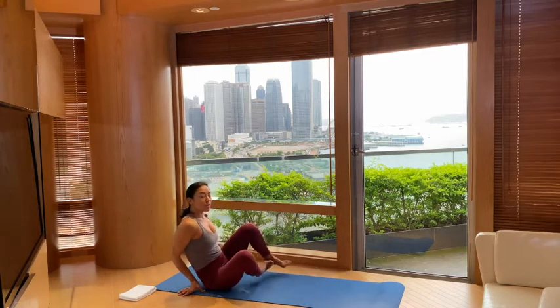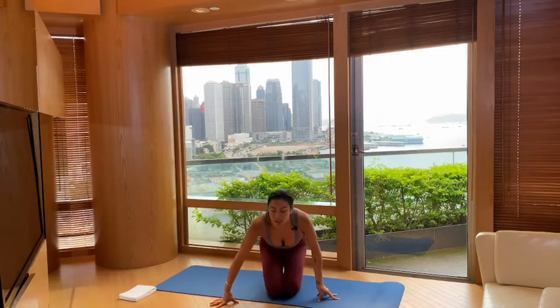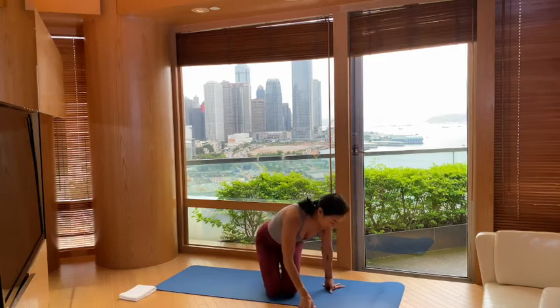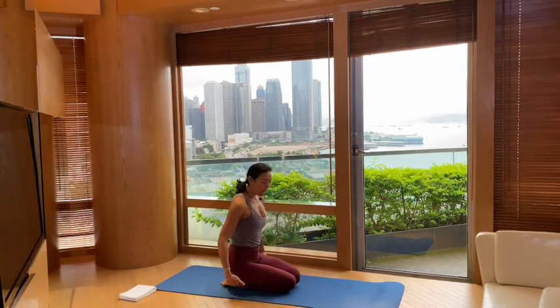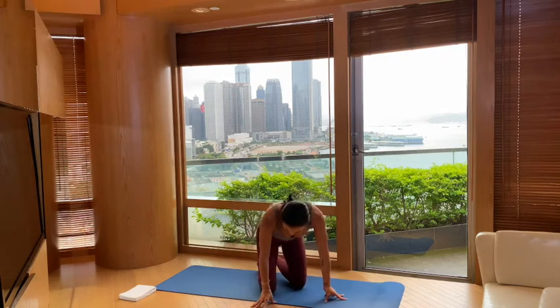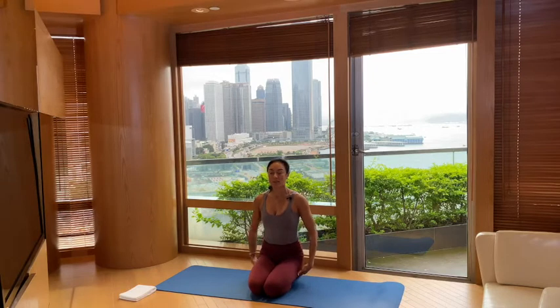So we've been through Surya Namaskar, a modified version of your sun salutation. We've moved through the floor. Now we're just going to do some easy spinal twists. So sit in hero's pose. Your knees are going to be together and your ankles are together. I'm going to face you guys. So we're going to have our knees together and ankles together.